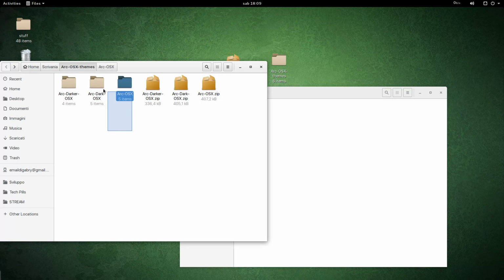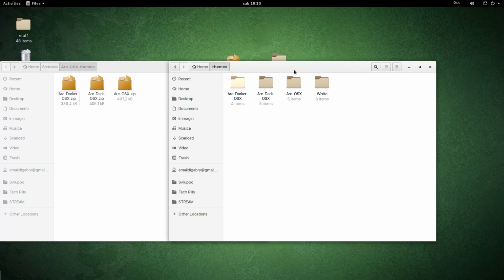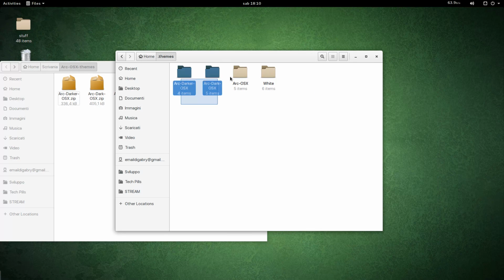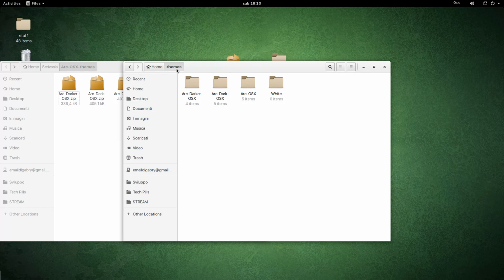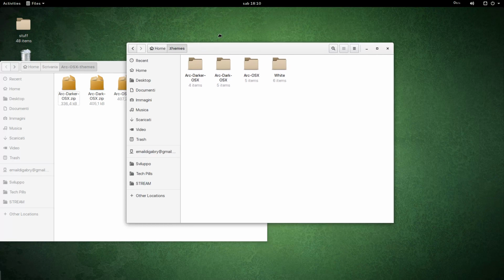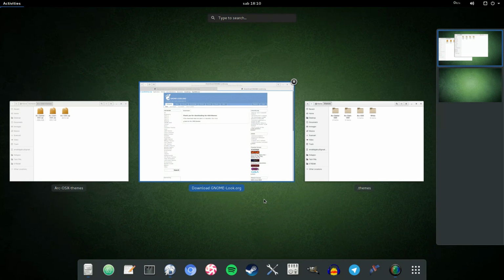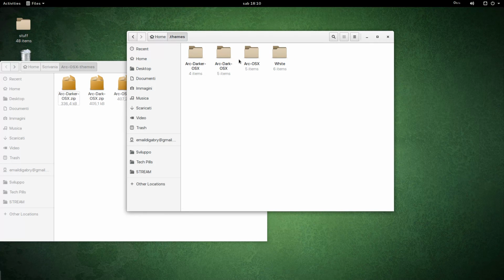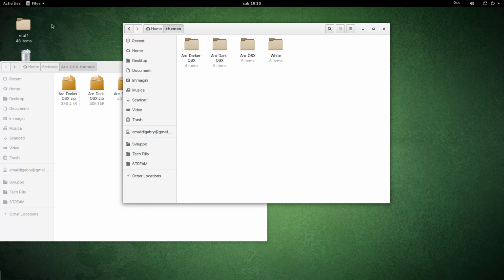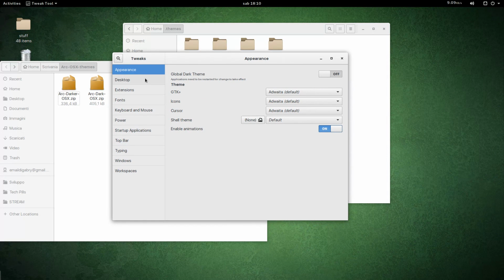What you have to do is take these 3 folders, or 1 folder in case the theme you choose is just 1 folder, and just drop it here, or copy it, or cut it, really whatever you want. You just have to get the theme folder in your .themes directory. Also, if the .themes directory doesn't exist in your system, just create it. It will be recognized automatically. Now that the theme is installed, you have to get back to GNOME Tweak Tool. If GNOME Tweak Tool was already open, please close it and open it back again, since it won't recognize the just installed themes. So let's get to the Tweak Tool application and go to Appearance.